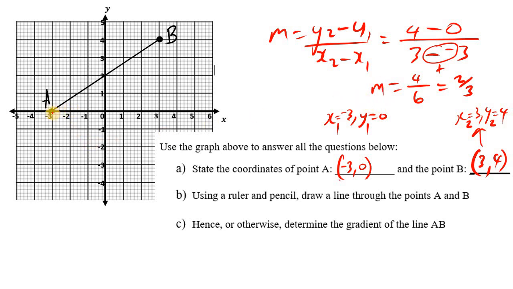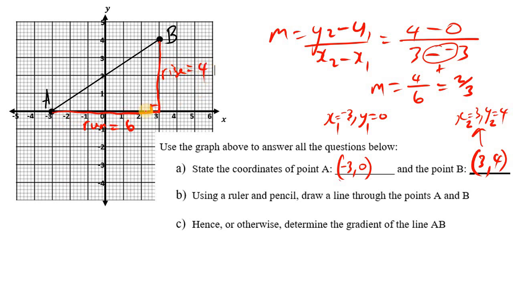Another way to do this is to form a right angle under both endpoints, along with the endpoints underneath the line itself, right? And then we can count the rise over run. So if we want to go from A to B, we're going to go 1, 2, 3, 4, 5, 6 to the right. So that's our run. Since we're going horizontally, 6 to the right is +6. And then once we reach here, we're going to go 1, 2, 3, 4 upwards. Going up is positive as well. So the rise is going to be 4.